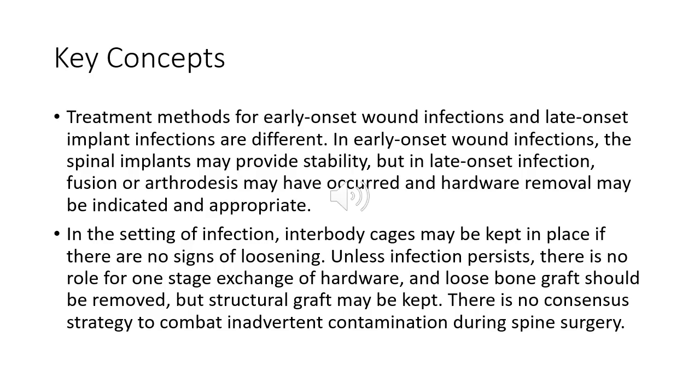In the setting of infection, interbody cages may be kept in place if there are no signs of loosening. Unless infection persists, there is no role for one-stage exchange of hardware. Loose bone graft should be removed, however, but structural graft may be kept in place. There is no consensus strategy employed to combat inadvertent contamination during spine surgery.